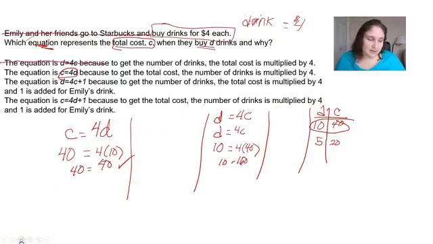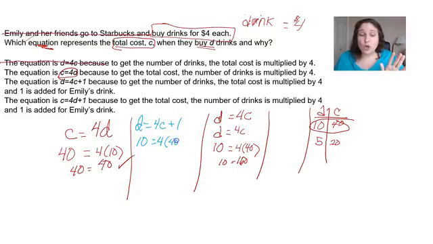Yay, we love checking. I'm going to pick a different color because it's just getting really red. Here we go, let's do some blue. All right, now we've got D equals 4C plus 1. So that means one drink, which we're using 10 as our drink number, equals 4 times the total cost plus $1. Now we already know that makes no sense, but let's do the math to prove it. 10 equals 161.